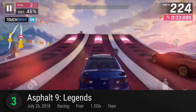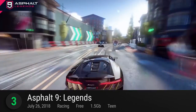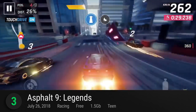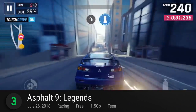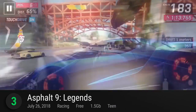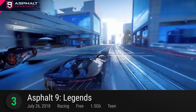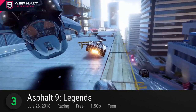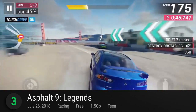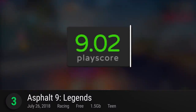At number 3, Asphalt 9 Legends — Gameloft's highest-rated racer makes it to our list. Take on the world's best and fearless street racers and become the next asphalt legend. Be a pro as you take over the streets with style. Featuring renowned cars like Ferrari, Porsche, Lamborghini, and so much more, find that dream car and get ready to put the pedal to the metal. With its stunning visuals, responsive racing controls, and sweet customization options, you might even mistake it for a console game. It has a PlayScore of 9.02.